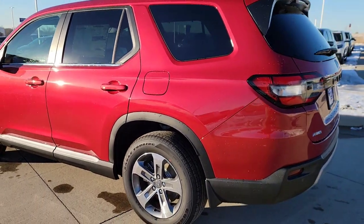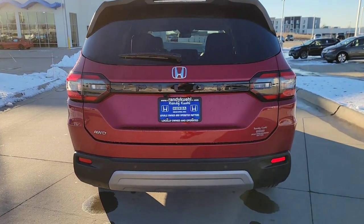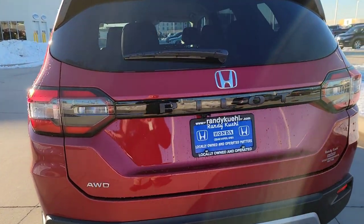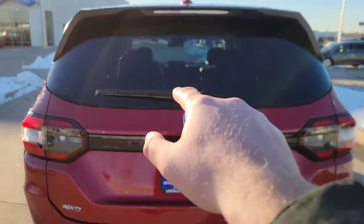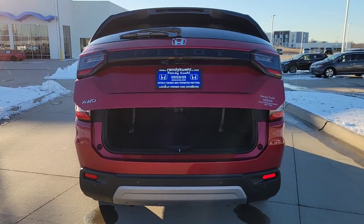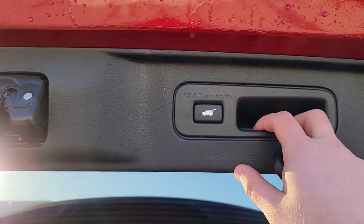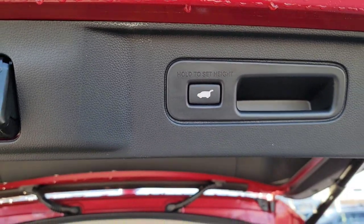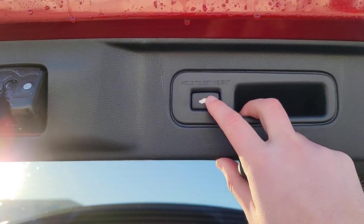Stepping to the back of the vehicle, you have LED taillights that make a bold statement when you apply the brakes. There's all-wheel drive badging in the bottom left corner and parking sensors down below. In the rear you've got the Pilot lettering with a nice black finish, big H logo, rear-tinted windows, a rear wiper, a tailgate spoiler, and a power liftgate — operable via the fob or a button. The power liftgate is now height adjustable, unlike the 2022 models. You can click and hold to set the height and it opens to that setting every time.